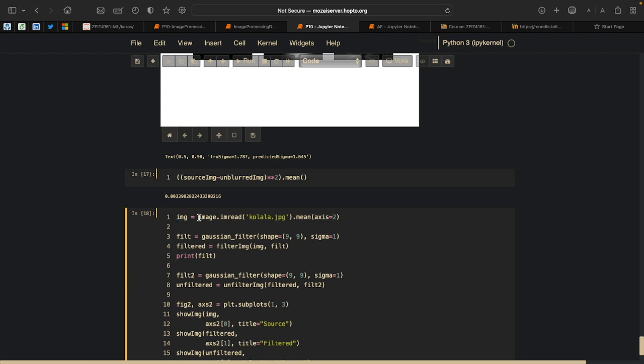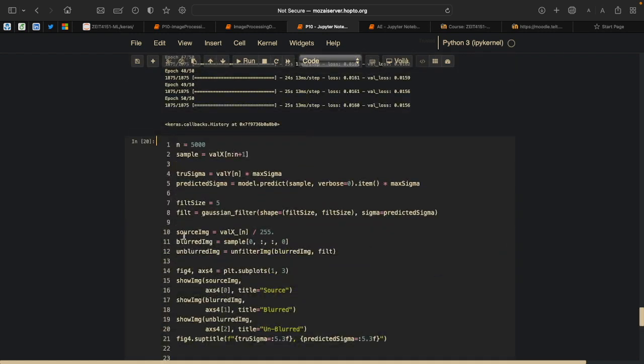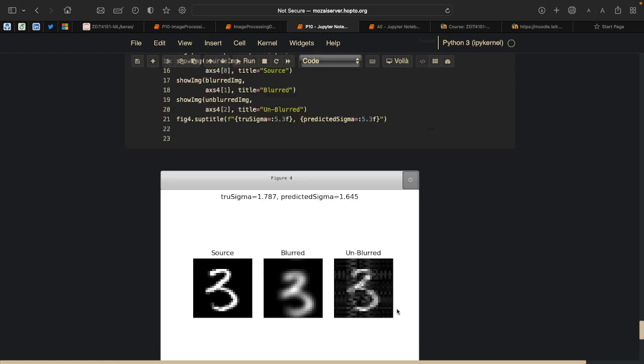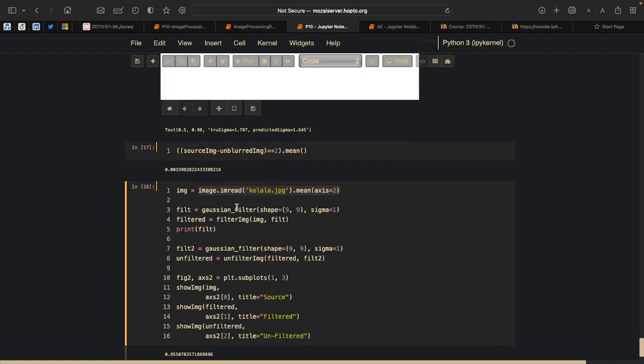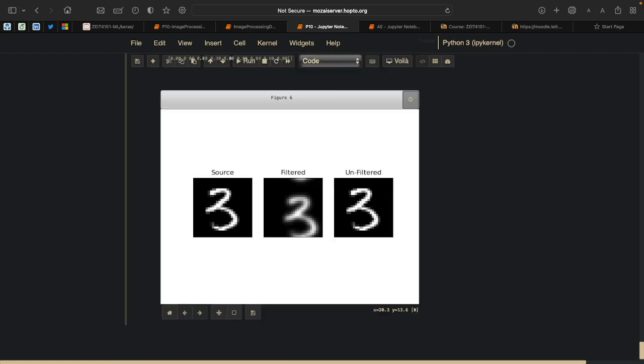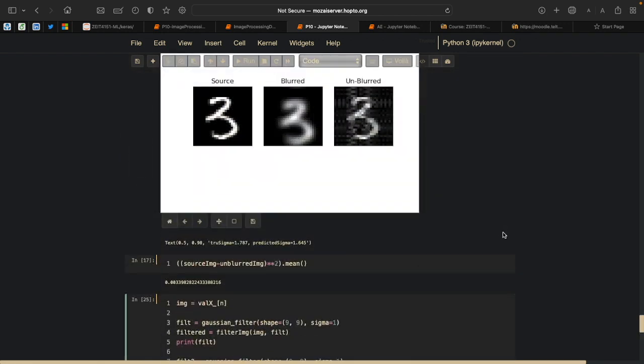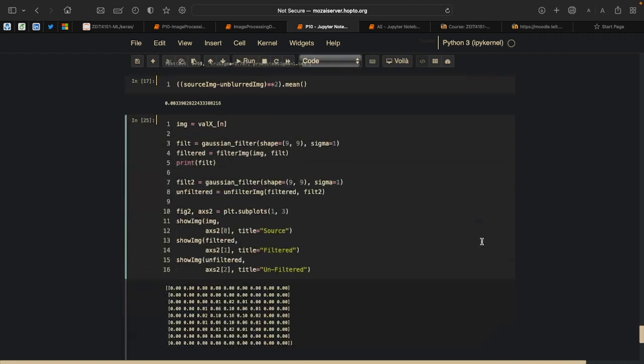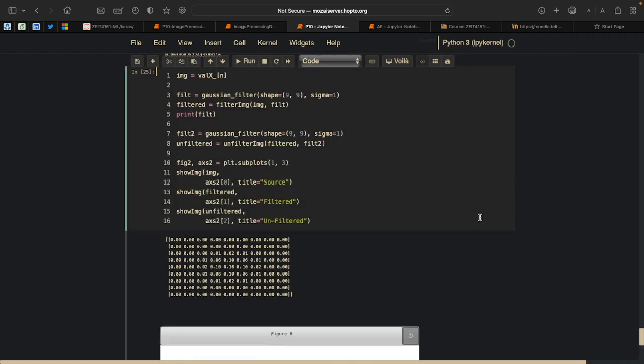Now, instead of this, I want to take the source here, val x underscore n. This is how it should look like. This is not right. If we get the sigma right, it should look like that.